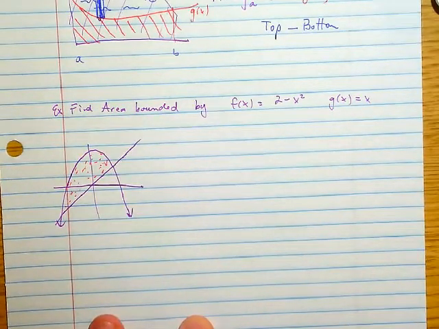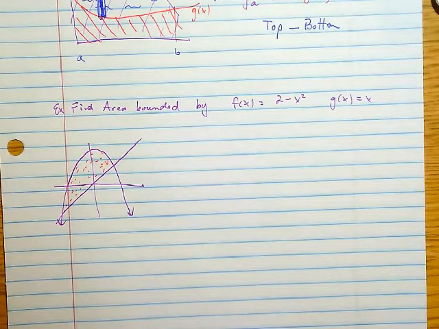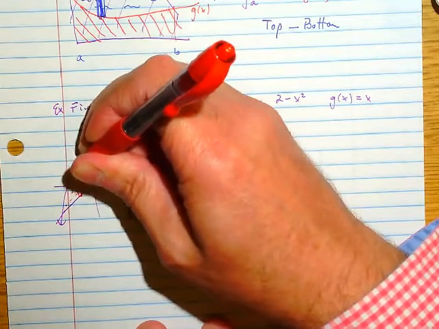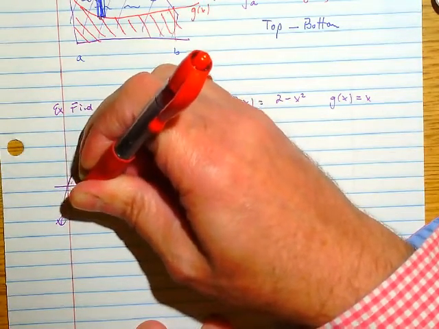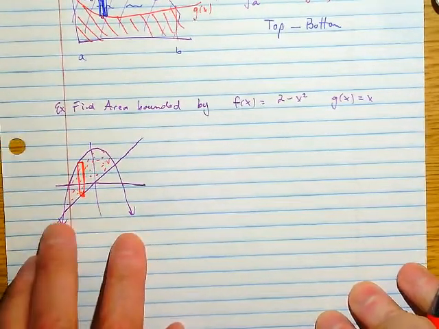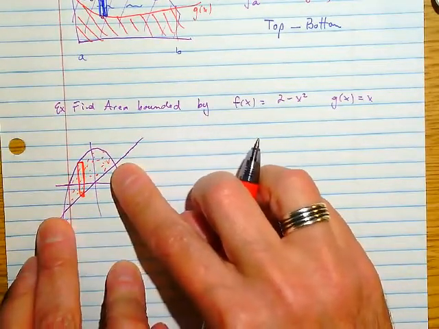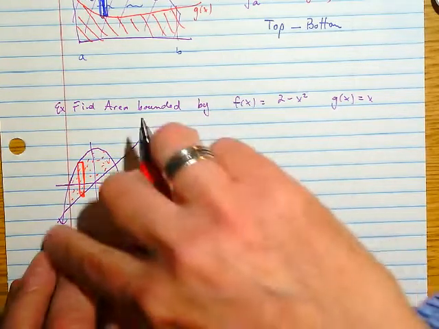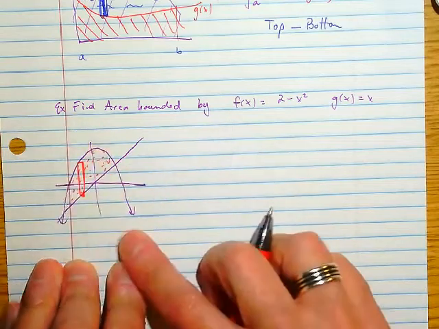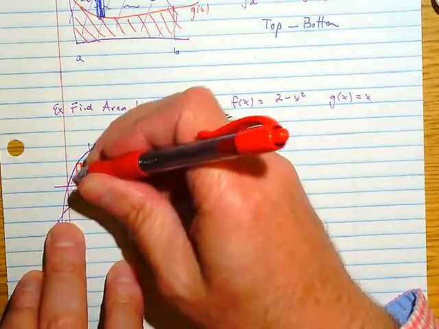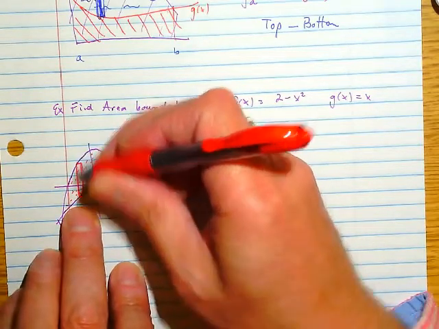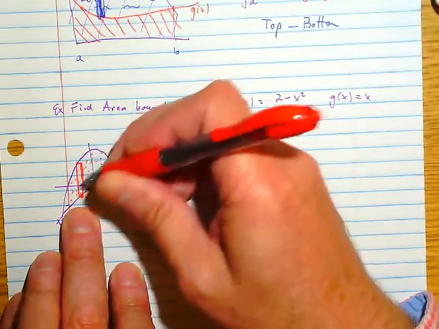Well, top minus bottom, or if I draw in my representative rectangle, it doesn't really matter where I draw it in as long as that rectangle works for the whole problem. Would you agree that from here all the way to here, the height of those rectangles is going to be the curve minus where the line is? The curve minus the line. And oh yeah, this is negative over here, but isn't this still going to give, let's say this value is 1 and this is negative 1, 1 minus negative 1, isn't that still a height of 2? I'm just making up numbers.